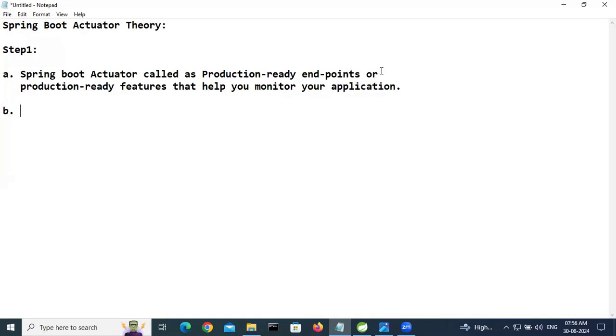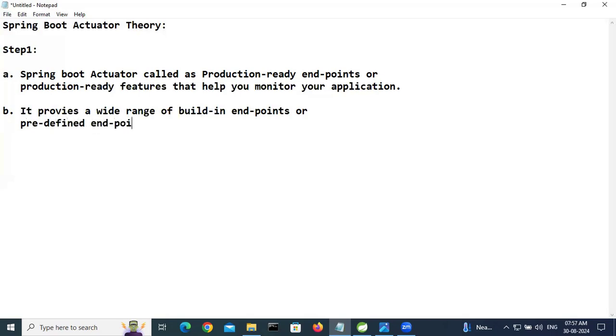B, it provides a wide range of built-in endpoints. Built-in endpoints are predefined endpoints.